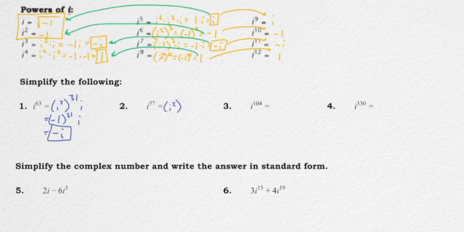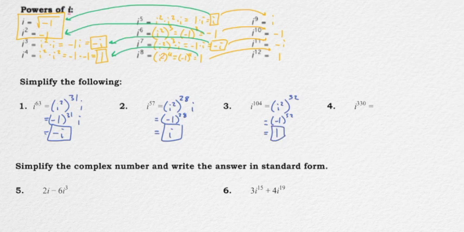Alright, in this next one, I'm going to put i squared to some power. So I'm going to try to get to 57. Well, I know I could get to 56. 56 divided by 2 would be 28. And then I just need one more i to get all the way to 57. So this is like negative 1 to the 28th power, and that's a negative to an even power, so this is going to be positive now. So the final answer is just positive i. 104 is an even number, so i squared can go into that. It's going to be 52 times, and I don't need any extra i's after that. So i squared is negative 1 to a 52nd power, that's even, so this is going to be a positive number, so just positive 1.